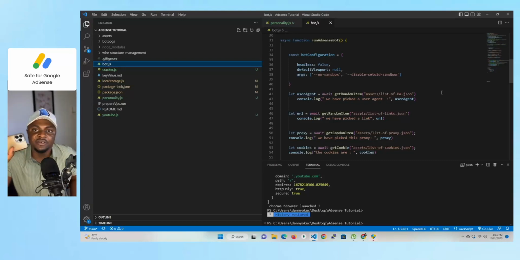This is my iPhone. If I log into my Gmail account, it's going to save a session ID, right? That session ID or cookie ID will be the metadata containing the IP address when I logged in, the day I logged in, every single thing about the device, including the user agent. It's going to save it, right? What I'm trying to say is, if for instance you want to create bots and you want one of your bots to use, let's say, a Techno phone or an Infinix phone, or maybe you want your bot to show as an iPad, right?